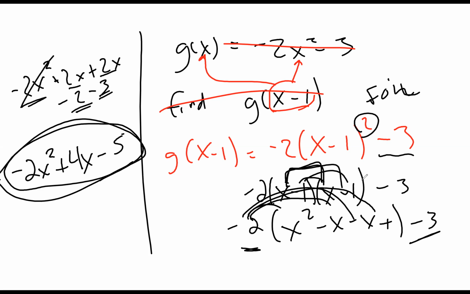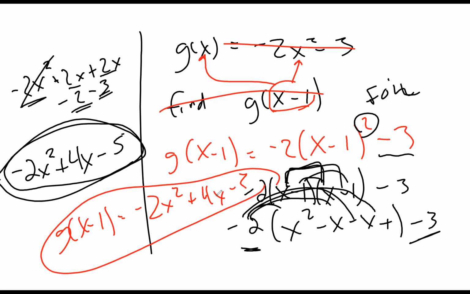Do you have to write that one as g of x minus 1, or g of x equals the -2x squared plus 4x minus 5? So you mean from my final answer? Yeah. What I would do is just write g of x minus 1 equals, hold on, I don't know why I put 2 parentheses there, equals negative 2x squared plus 4x minus 5. And that will be perfect. And even if you don't have this, I'll know. All I really need is this for sure.